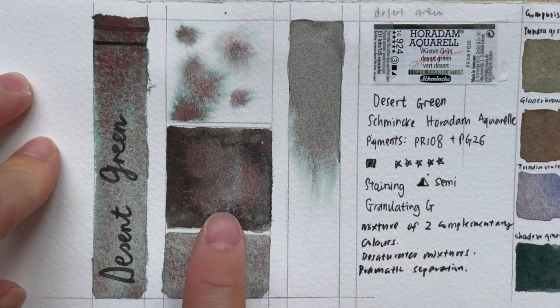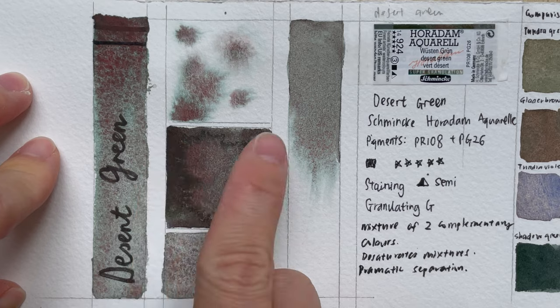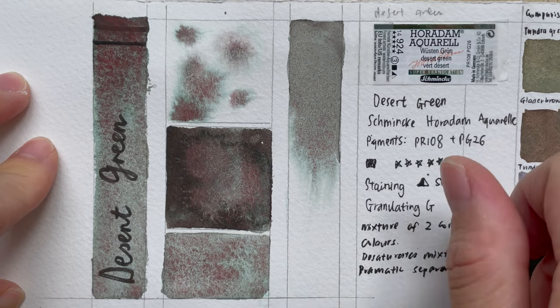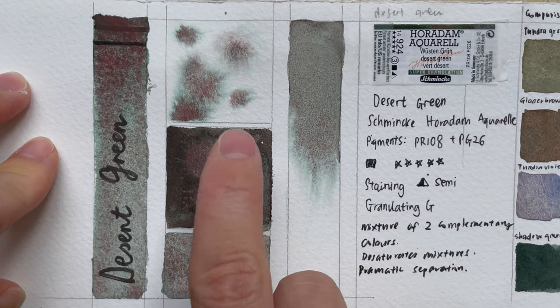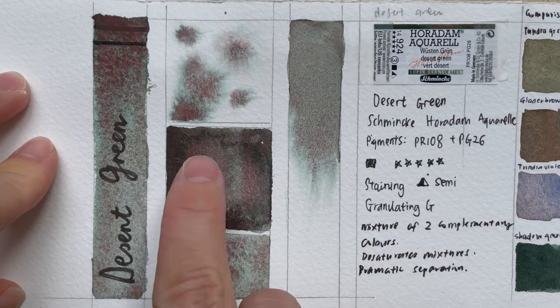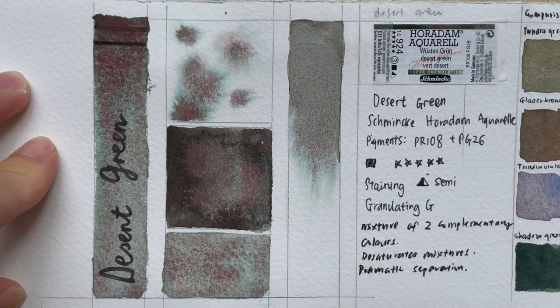Even in the water in pigment test, so this one here, I painted the square with desert green, and I drop in just water when it's half wet. And you can see the cobalt green dark pushing out to the edge, and you see that shape, the cauliflower backflow, right?